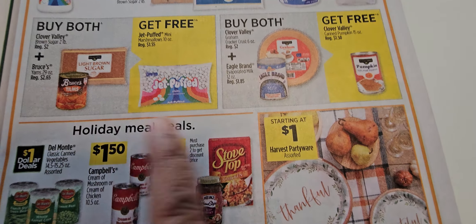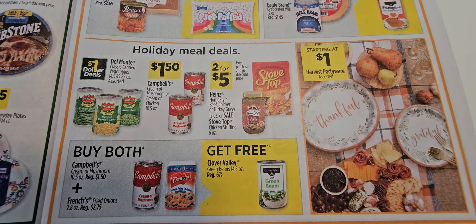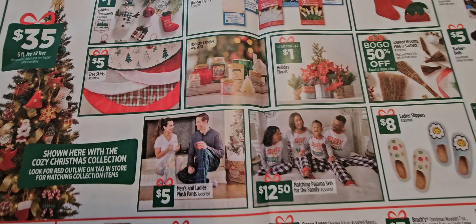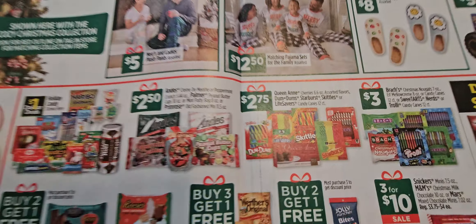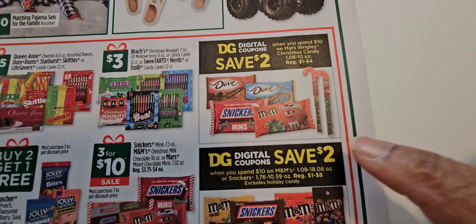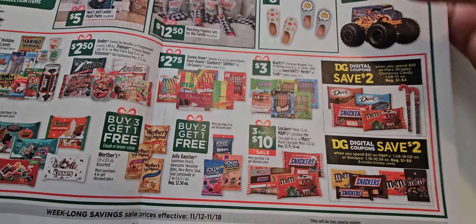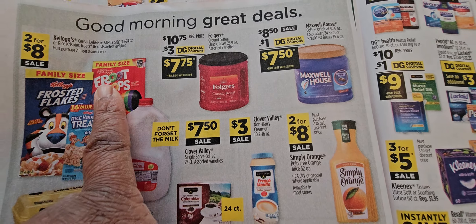Buy that and get something free — they're already making promotions. Campbell's — get that free. I probably need two of that gravy because I can't make gravy to save my life. All the Christmas items — 'Ring the Season' — use your five-off-25 to maximize savings, do not let that slip through your fingers. There's a digital offer: spend ten, save two. All the candies are on sale — they'll start having candy to hang off the tree.